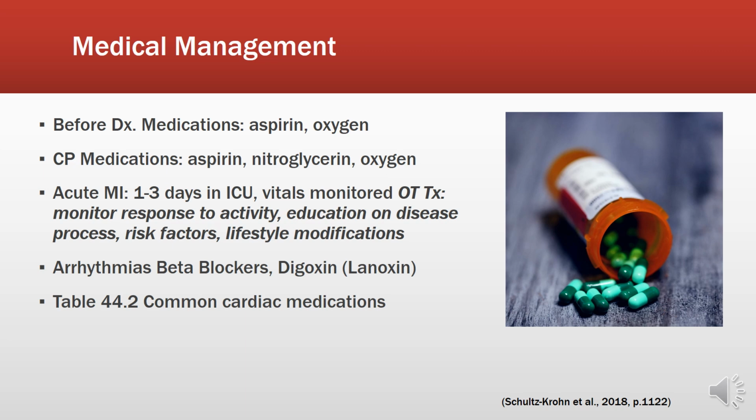So things that you do want to be aware of is that some of the medications that I've put here, I listed off specifically for arrhythmias. They might be given a beta blocker, or they might be given Lanoxin. Again, these are going to decrease that heart rate, and so it's going to also decrease that cardiac output, which will then lower the blood pressure. So each of the medications in table 4.2 have a purpose.